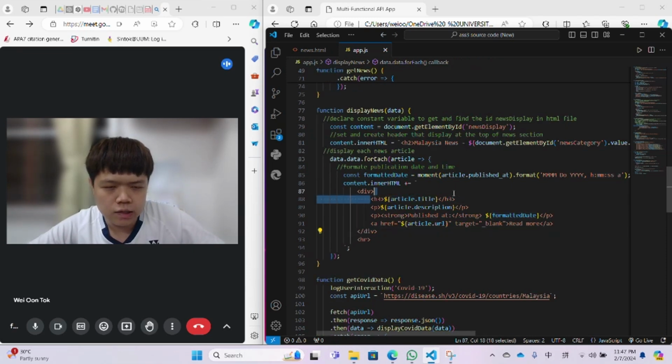So it displays the article title, article description, and the publish statement and read more button that navigates the user to the full article page.